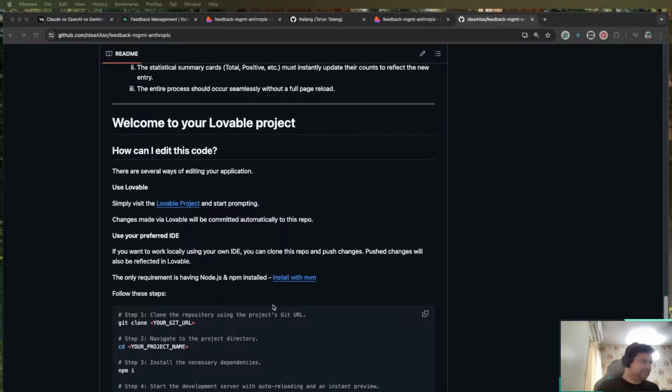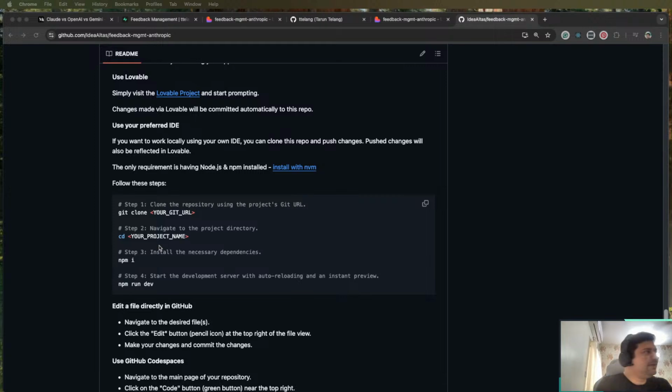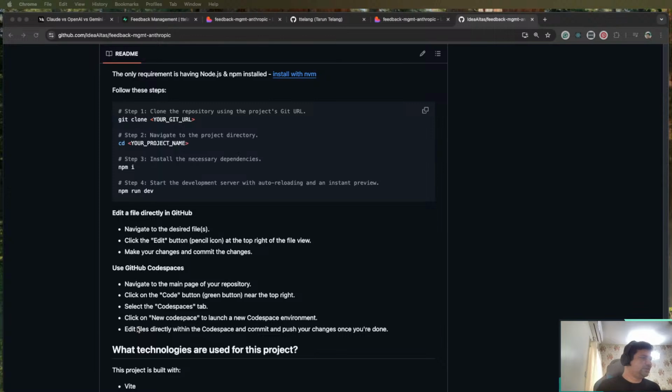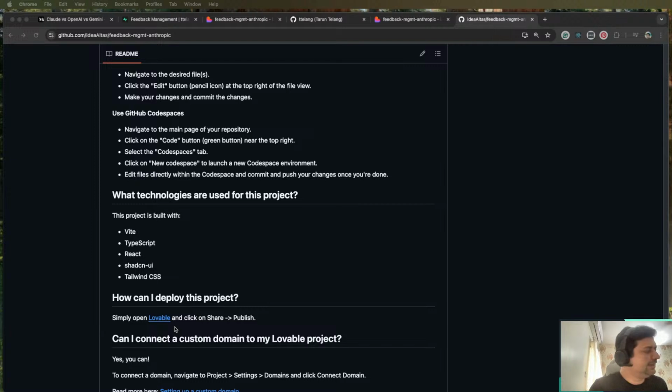Then these are the documentation which is auto generated by Lovable. Here they talk about what the code is, and how you run it. One way to run it is through the app. The other way is you can run directly through GitHub, on your local machine, or in Codespaces. So definitely this product is not just code which can only run in a browser. It's a real application, so you can run it anywhere. Here they have given how to run it directly or run it from GitHub Codespaces. I'll cover that later in this session.